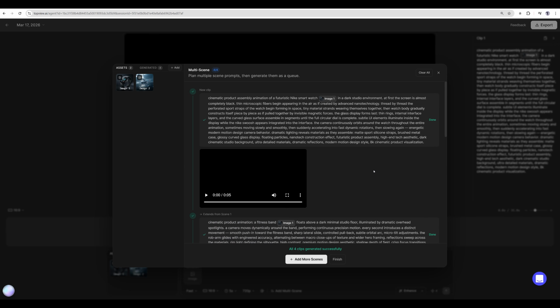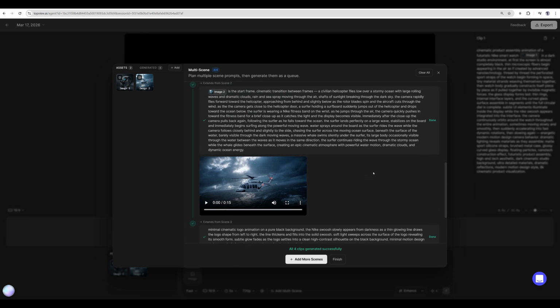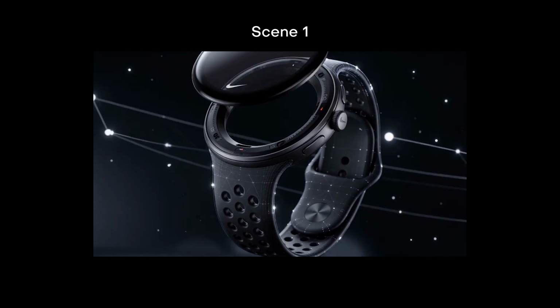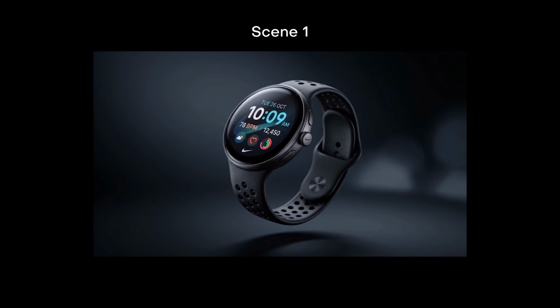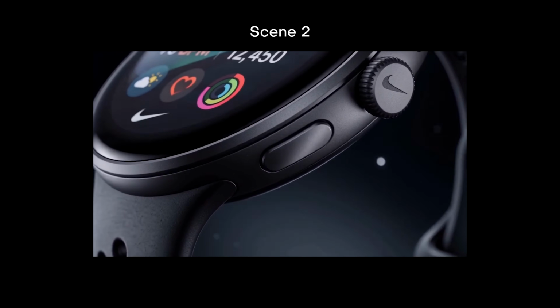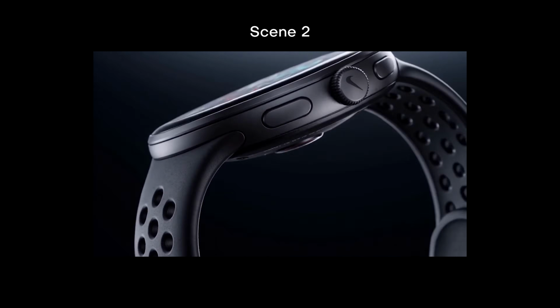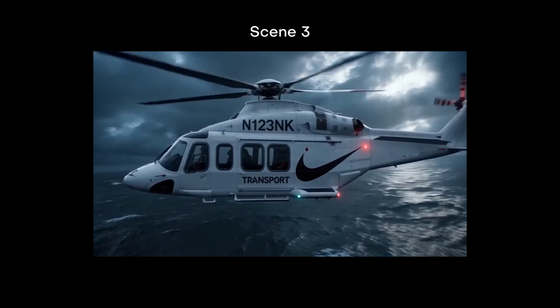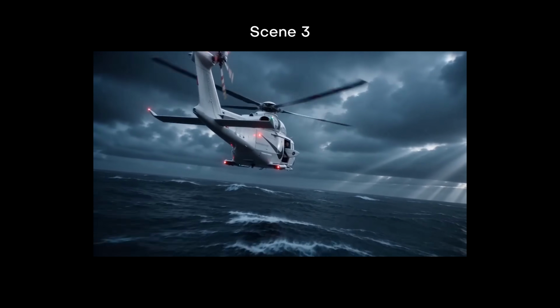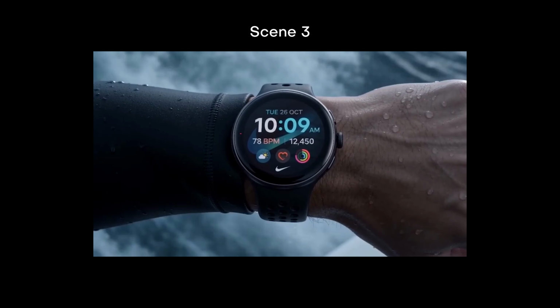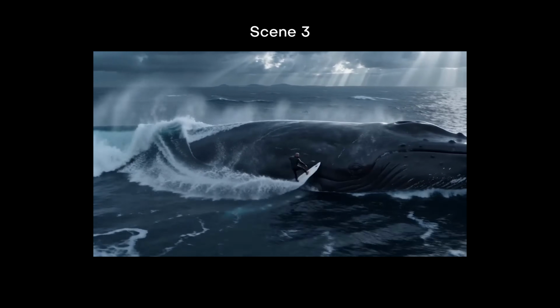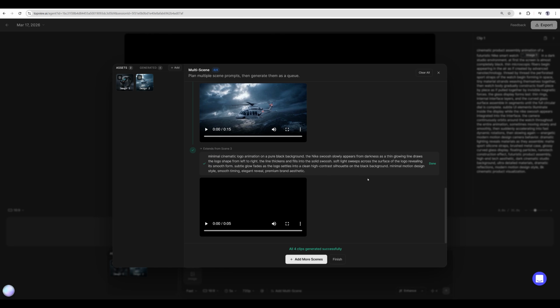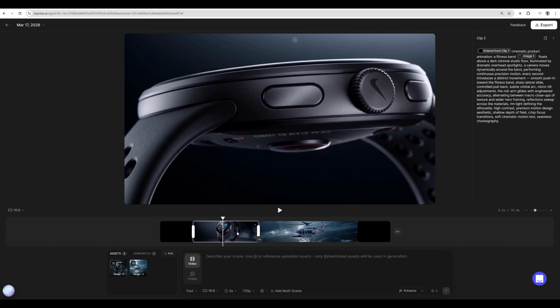Video Agent knows this and automatically asks Seedance to generate multiple separate clips. As a result, we get a timeline with several generated videos.